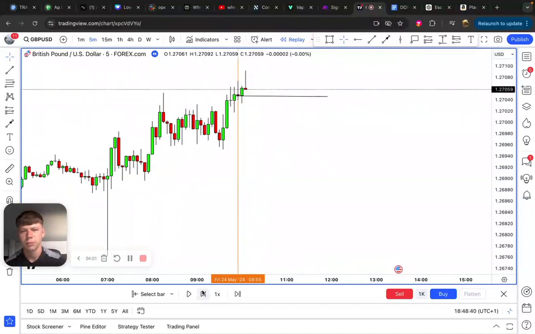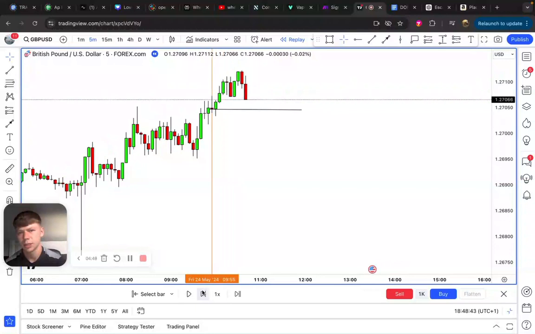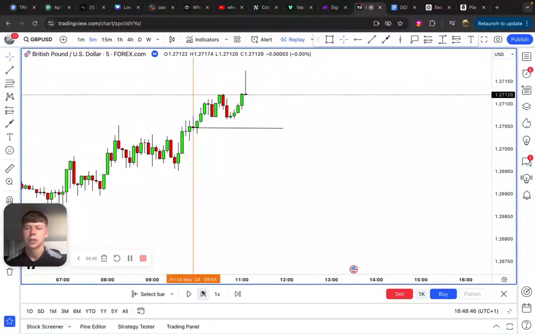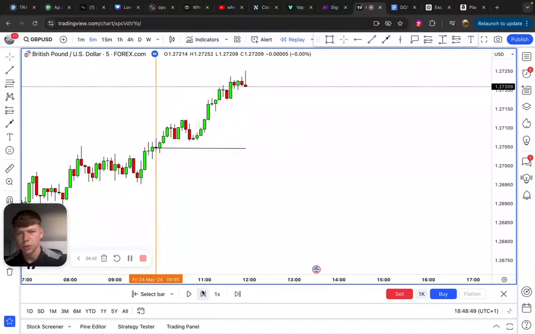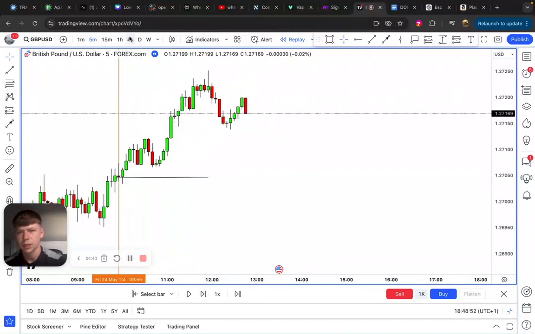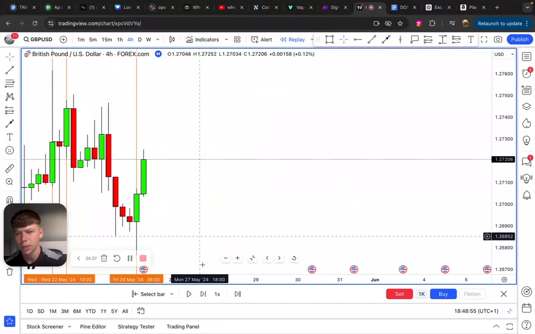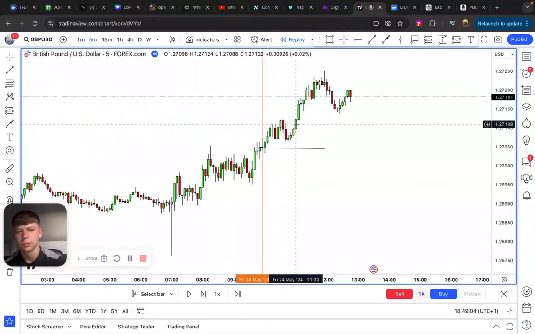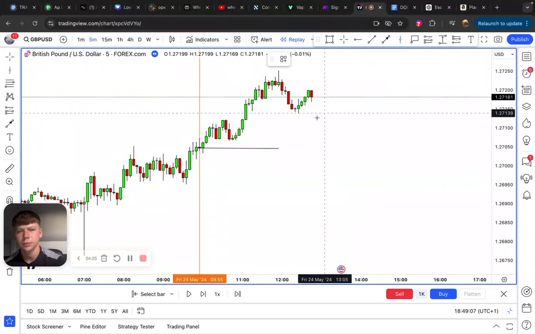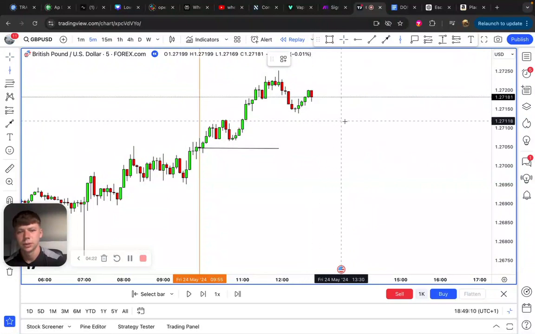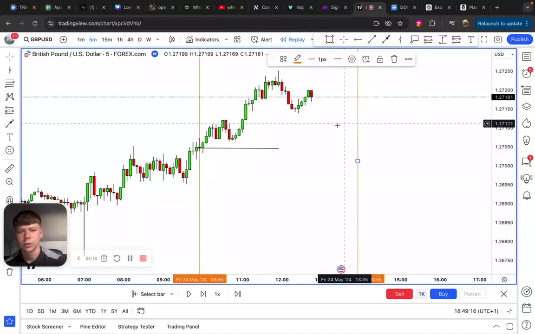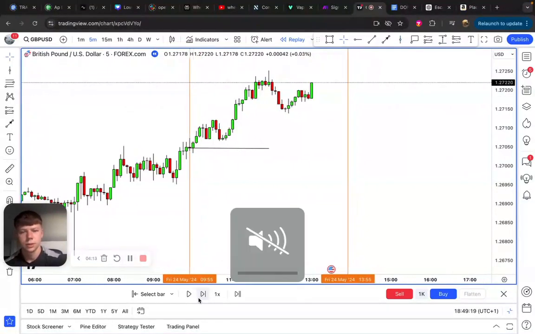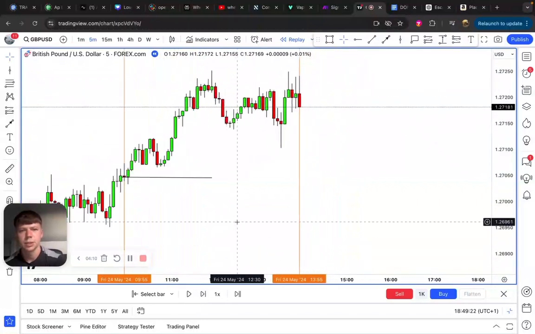4 minutes left. Let's see if we can get a pull back in. People are going to be saying you missed so many opportunities. No, not liking it. It just didn't give me that pullback properly like I wanted. Right, 2 bullish candles. What time is this at? 10 till. Let me see. 4 minutes left. So this is going to be the 2 o'clock close where that bullish candle just was. No, this one. Here. Oh god. So this will be the close.